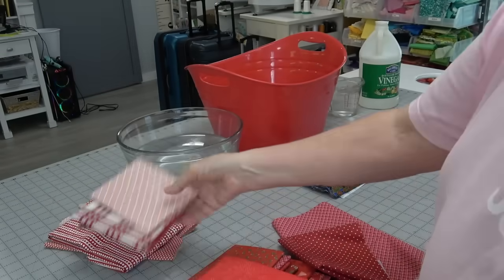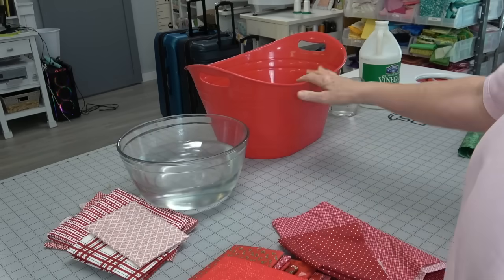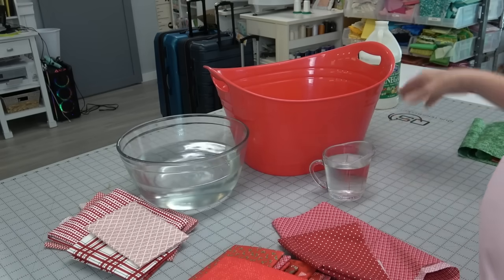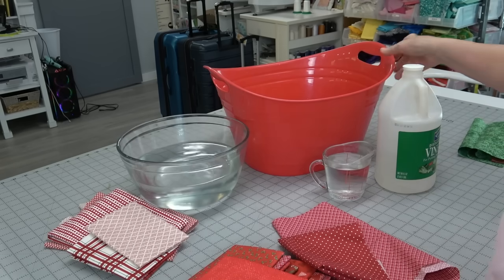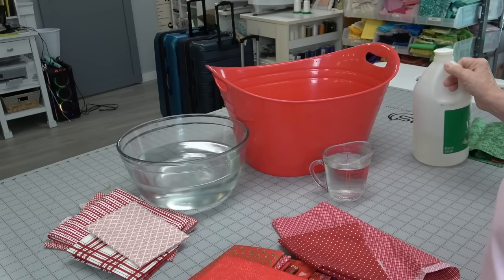And so I've got two things of water here. They're cold water. This is just right out of the tap. It's not ice water or anything. And I have some distilled white vinegar. It doesn't have to be apple cider or any of that. This is just plain white vinegar. So this bucket right here, the water is up about halfway full. Maybe, I don't know, a gallon, maybe a gallon and a half.